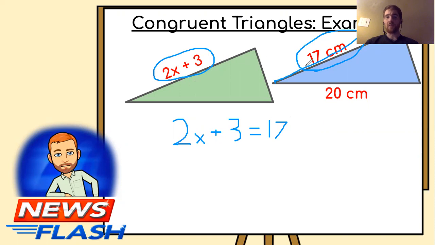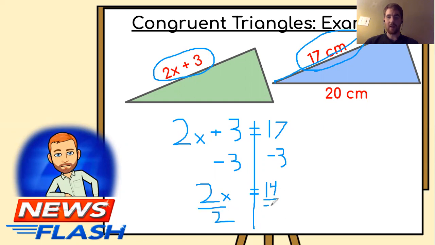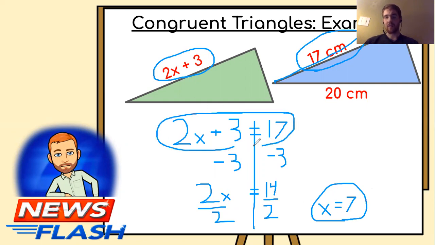So once you've first matched them up and then second written your equation, all that's left to do is some algebra. In this case, we just need to subtract 3 from both sides, which leaves us with 2x equals 14. And then we will divide by 2, and find that x is equal to 7. If you can't do all the algebra, but you get this part, you're going to get most of the credit for the problem. And there's lots of videos out there that explain how to do problems like this, where you're solving an equation. So that's another kind of congruent triangle problem.